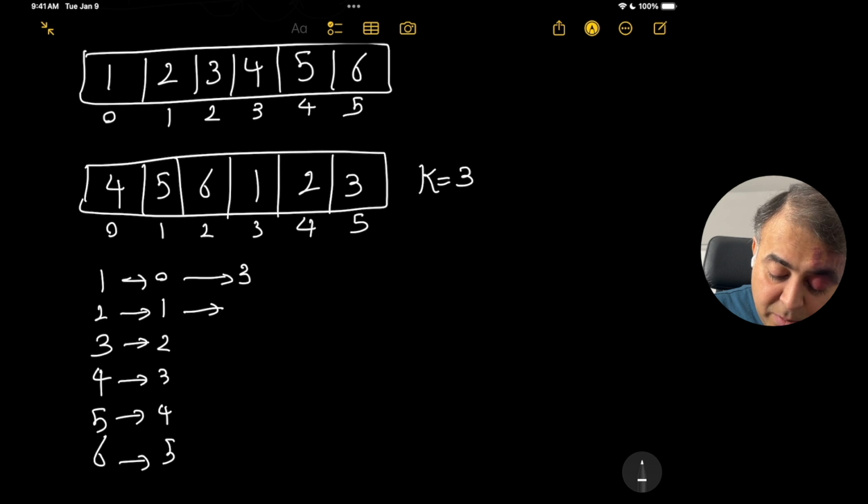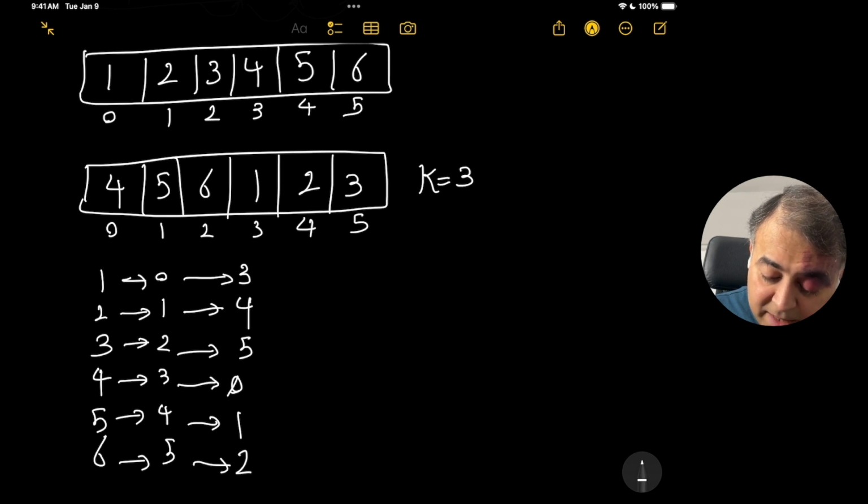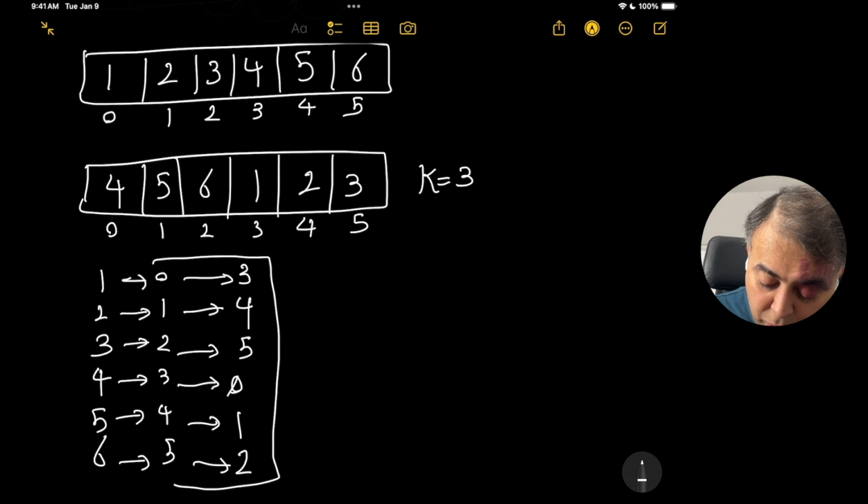The second item moved from index 1 to index 4, this one to 5. But the fourth item moved from index 3 to index 0. And the last item, 6, that was in index 5, moved to index 2 here.